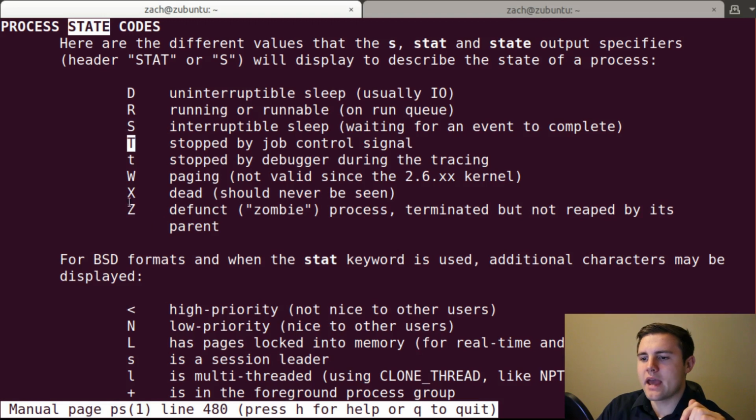And then finally we have the Z for zombie process. And you'll see this every so often, but usually this is because we maybe brute force killed a specific process without taking care of the child processes that this process had under it. So this you'll see every once in a while, and it basically just means that it's still in the process registry, but it's not actually a running process, and it'll eventually go away on its own.